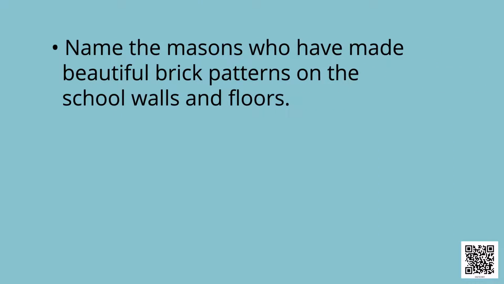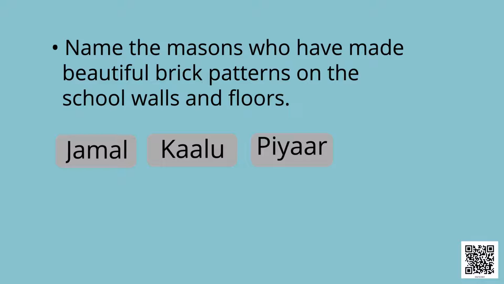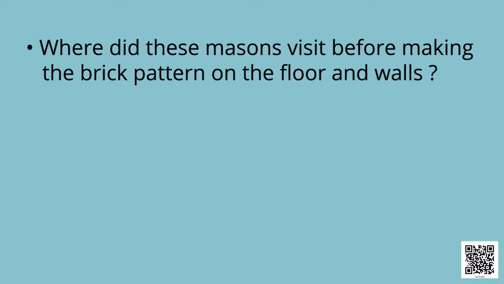Very good. Next, name the masons who have made beautiful brick patterns on the school walls and floors. Yes, try to recall the story. We have read it. Yes, the three masons were Jamal, Kalu, and Pia. So these were the three masons who created beautiful brick patterns on the walls and on the floors of the Jagrati School.